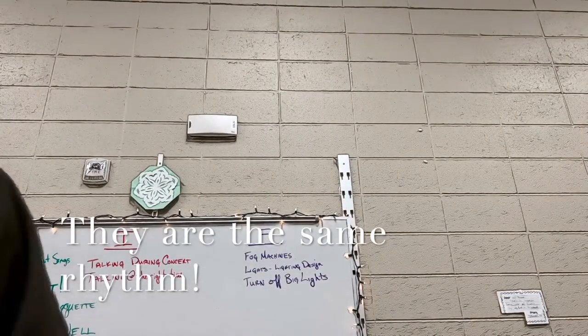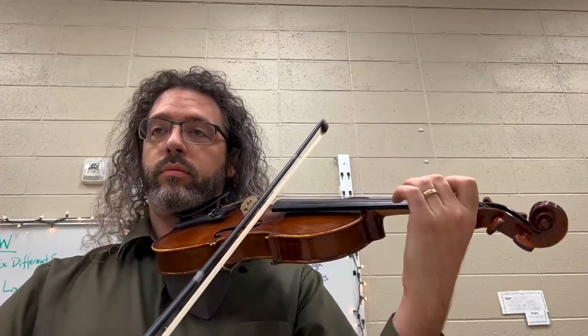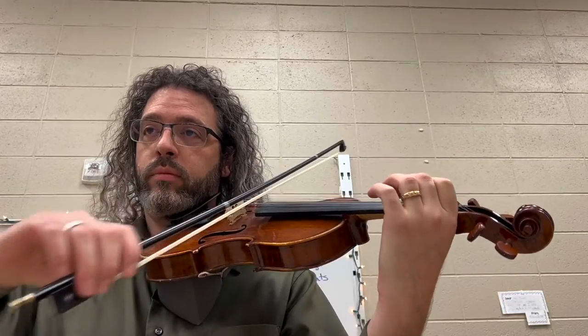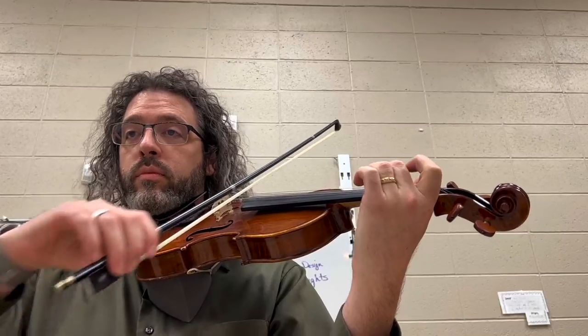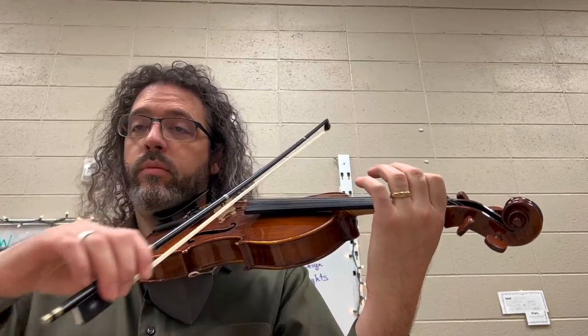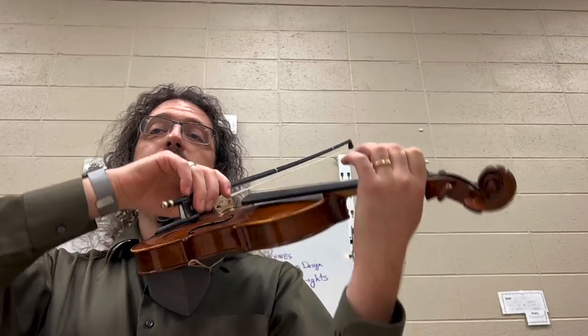Look at the next four measures. Are they the same rhythm or a different rhythm? They are certainly a different pitch. Not written in. Please write it in. Circle one, Southside Blues, continue.